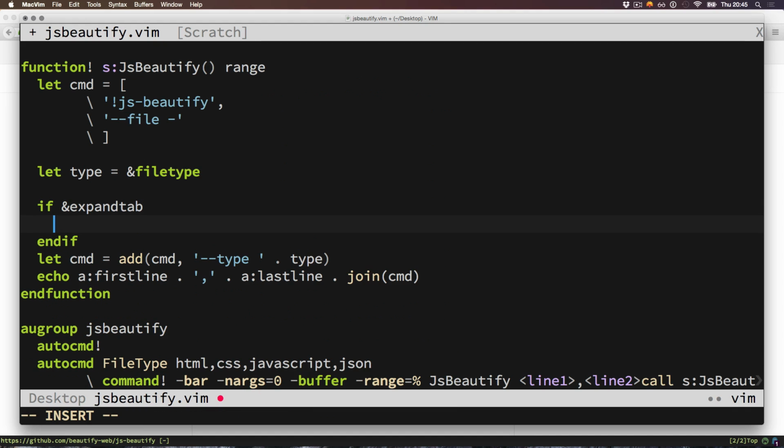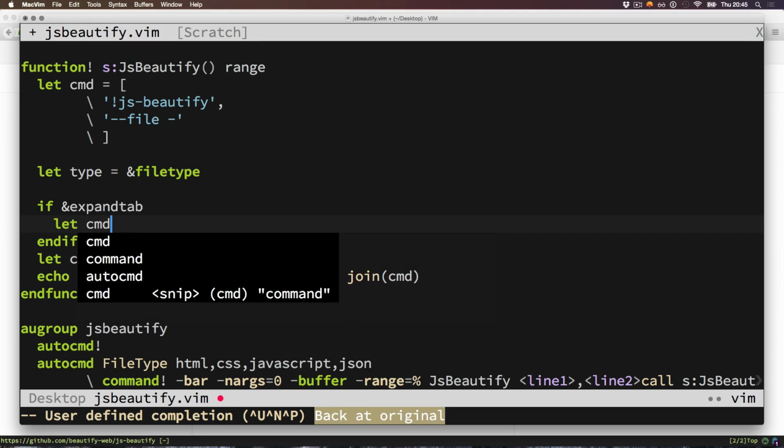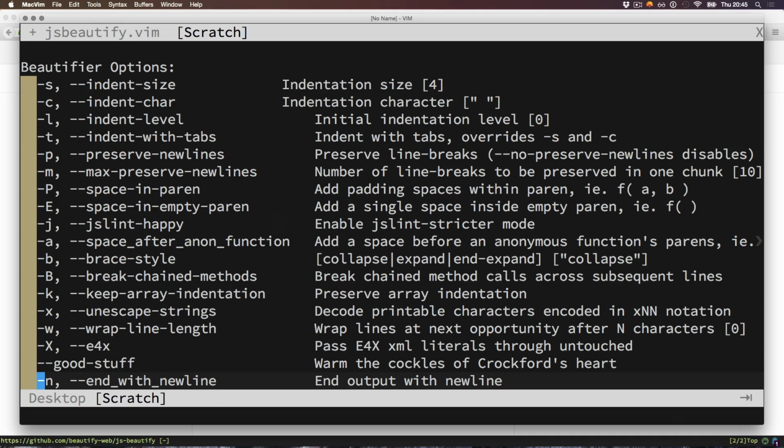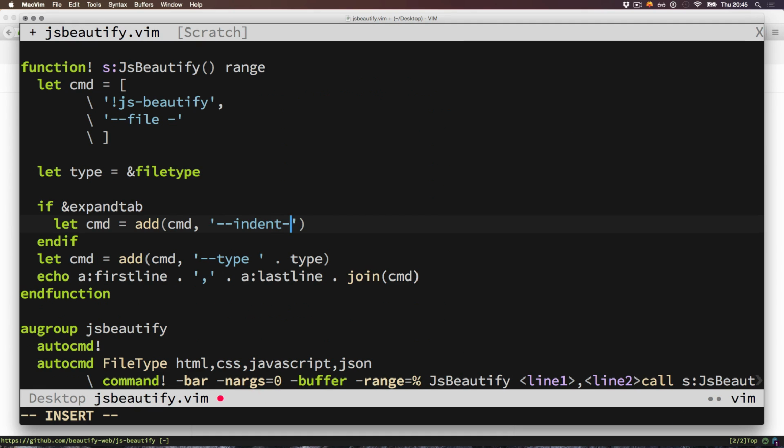So if expandtab is set, we want to specify the number of spaces per indent level, our shiftwidth essentially, to tell js-beautify how many spaces per indent level we want. So in that case, we can add another argument to our list. Sorry, what was that argument called? Indent size. And then we can set that to the value of shiftwidth.